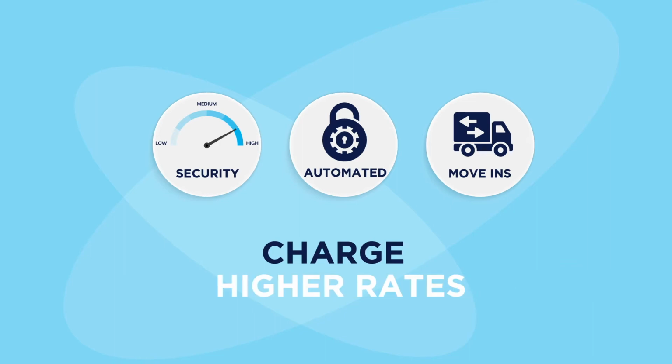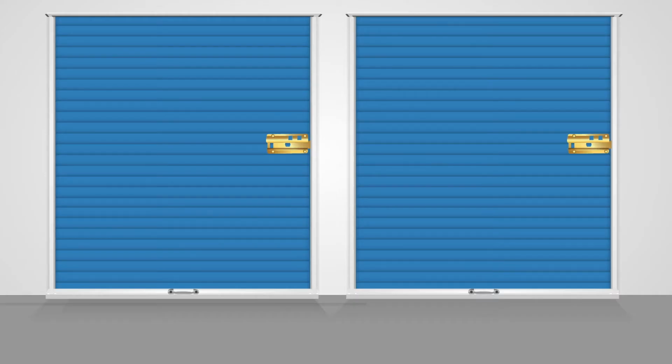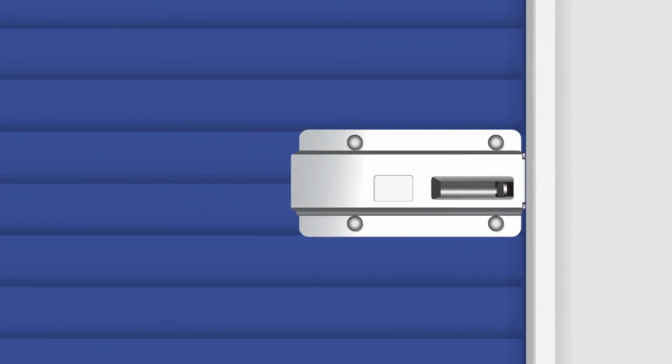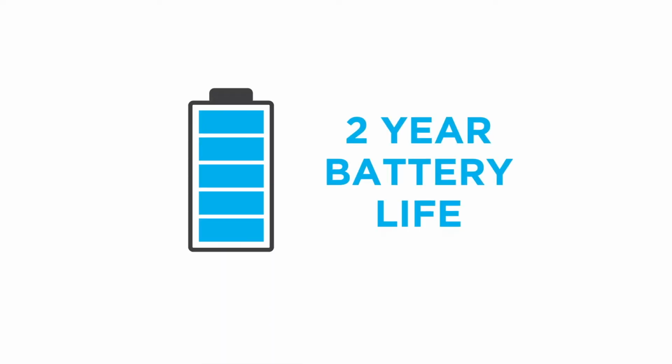units with mobile entry. The Nokē One smart lock is ideal for existing facilities that are looking to upgrade and enhance their facility's dated gate access system. The on-door placement makes these smart locks quick and simple to retrofit on existing unit doors. Nokē One locks have a 2-year battery life and operate flawlessly in extreme weather conditions, making them ideal for use on interior or exterior unit doors.